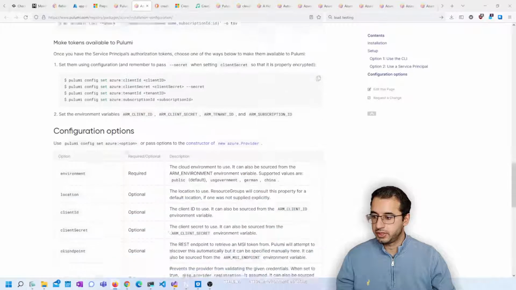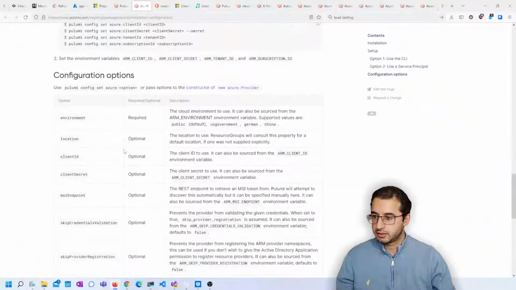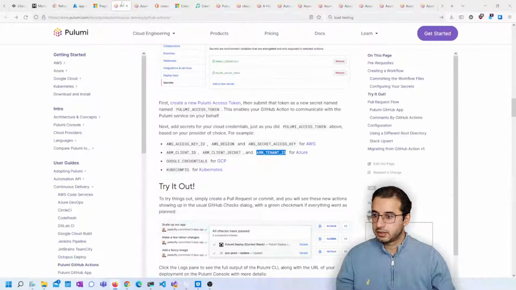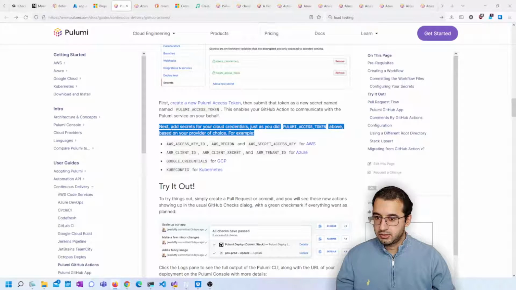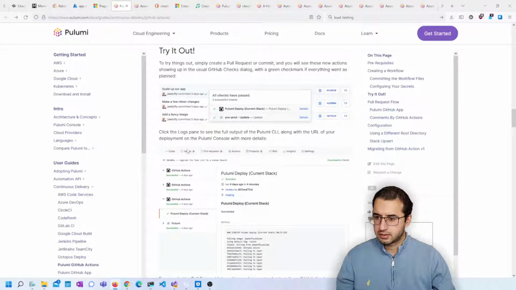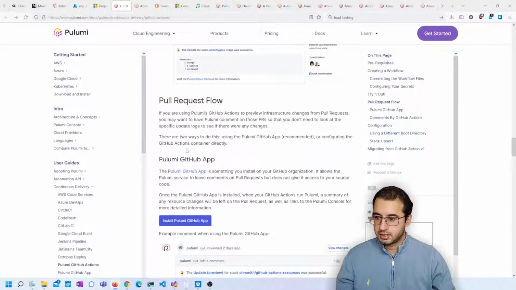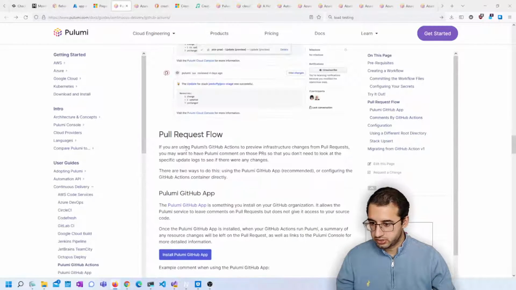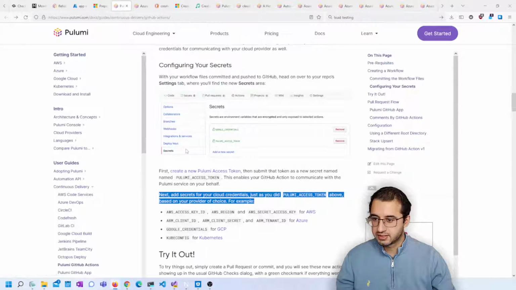And what do we do here? Create a new access token. We did that. Add secrets. We did that. And we've run out of documentation for what to do next.